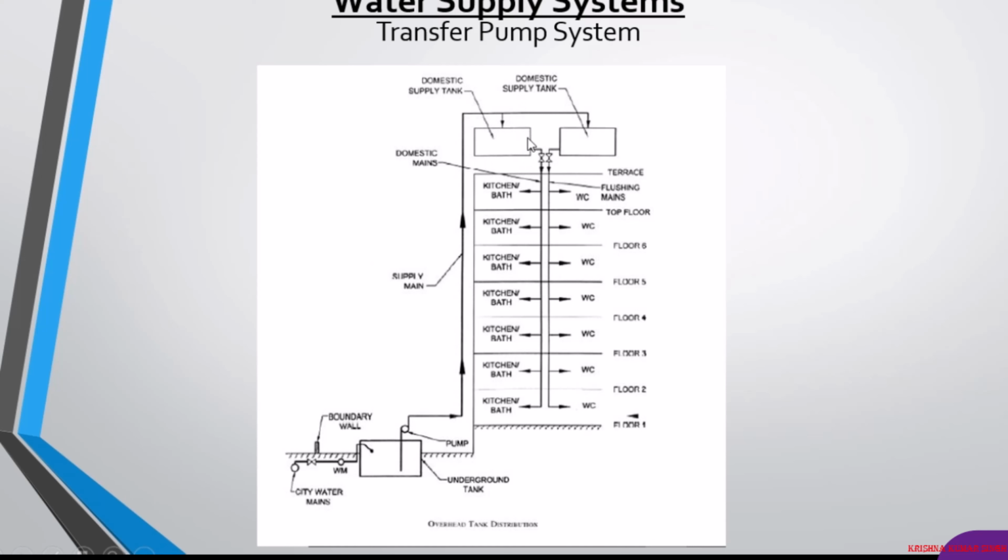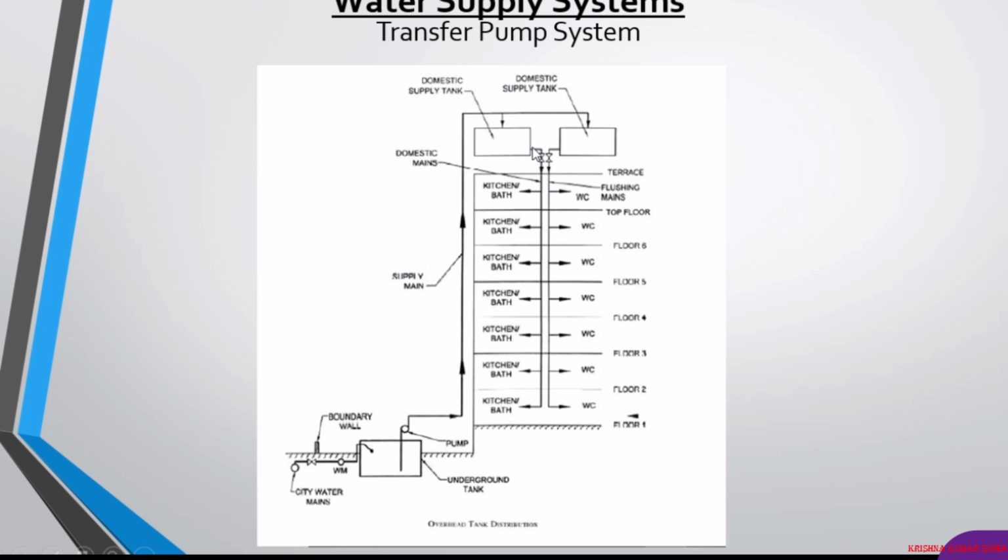But in this case we have a main supply line which takes this water from the underground water tank towards the overhead water tank. We have installed two overhead water tanks. Sometimes you can install only one. Now, from ground level, you need to carry that water to the topmost floor. In this case, we have a terrace, and we have installed the overhead tanks on the terrace. After filling these tanks, we can supply the domestic water from them.